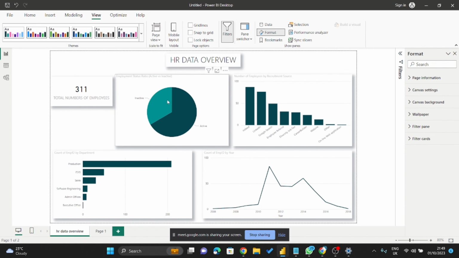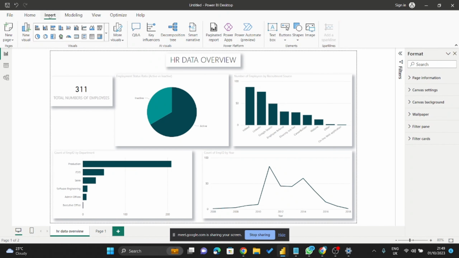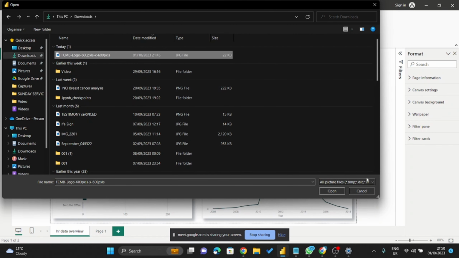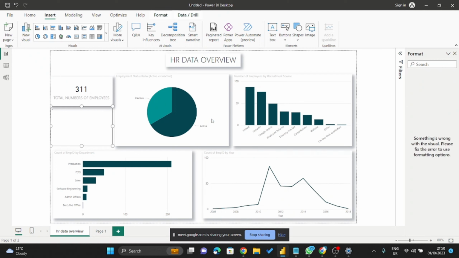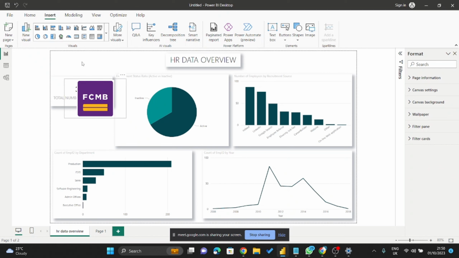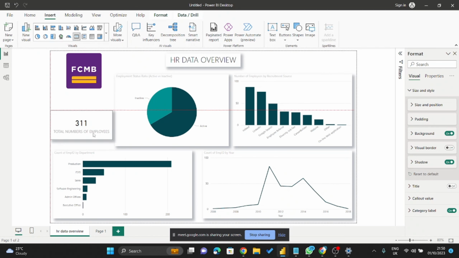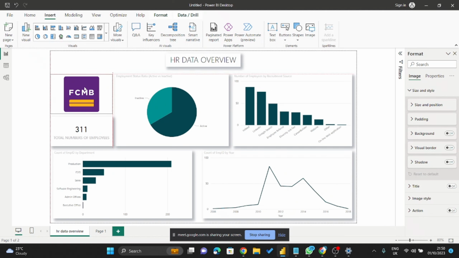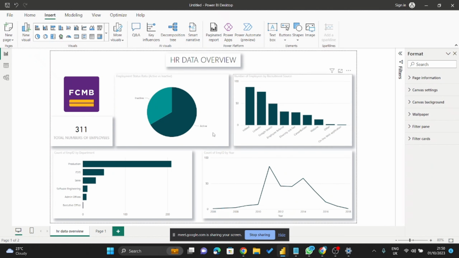Meanwhile, if you wanted to import that logo into Power BI, maybe to just use your logo, you can go to insert, and then go to image. So inserting an image, you can go to the folder where your image is, select the image, and then we can import it into Power BI. Can you see that? So it means we can totally have our logo, just assuming we're working with FCMB. Okay, I think something like this works. All right, so this is our logo now inside our report.